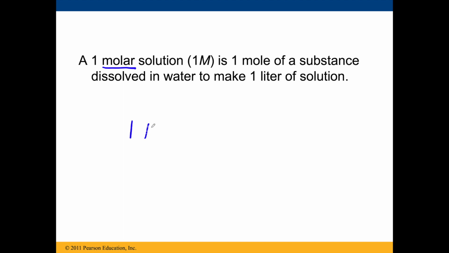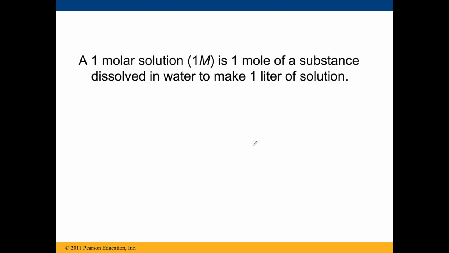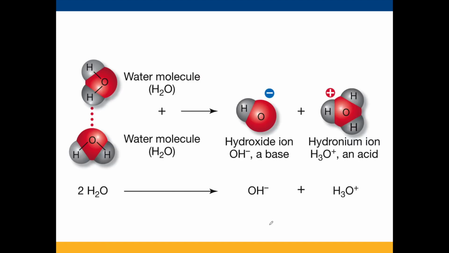So a 1 molar solution is when you have 1 mole of something in 1 liter of water, since this is a biology class. So this is a concentration, a number in a certain size space. 30 people in your room, okay? That's a concentration. And we care how concentrated our solutions are because it's going to change how the chemical reactions will happen. Okay, so back to water.